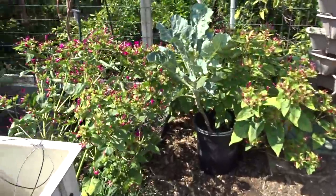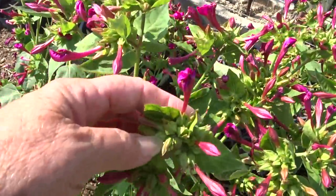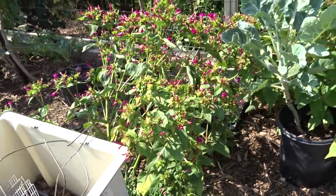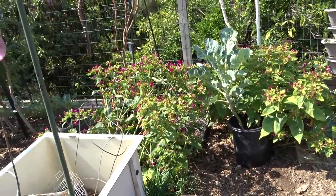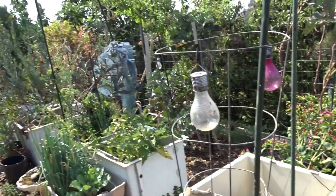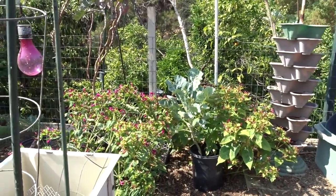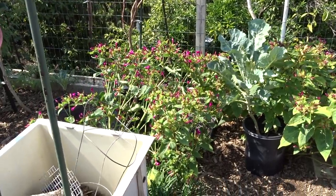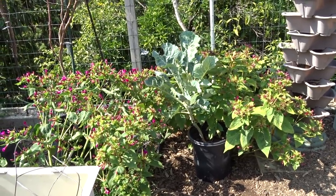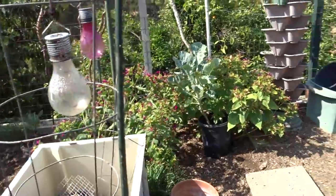More eggplant. These are four o'clocks and they are closed for the day. Come evening they will open up again and the hummingbirds can come feed, other birds can feed on insects. They open up about four o'clock and then in the morning, as soon as they get the sun, they close up. Gary doesn't like them — they're growing everywhere and he looks at them as a weed. But I like them so I'm going to leave them and get some in pots — there's flowers in the garden with no work.